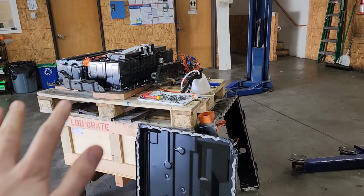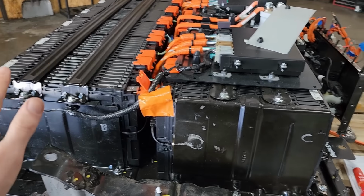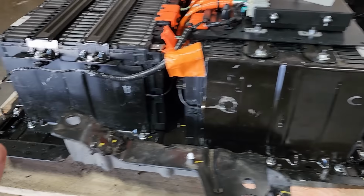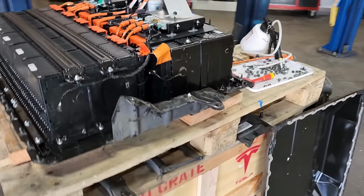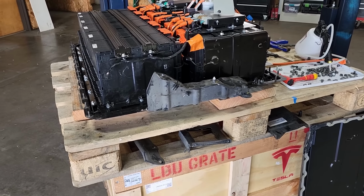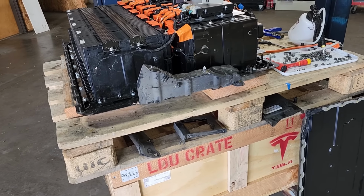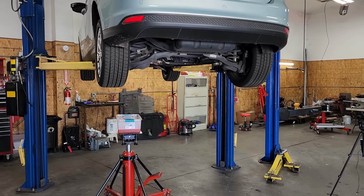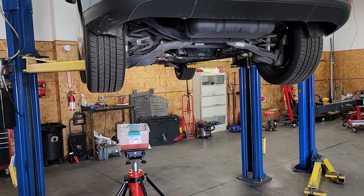I did already clean out the upper pack as well as I could. I wanted to avoid taking the modules out again, and I think I got enough coolant out of it that it should be fine. There might be a couple little spots that I can clean up a little bit. Again, not ideal. Probably not something I would ever want to do if this were a customer car, but for all intents and purposes, this is just going to be a runabout car for me, and if I end up having to do more work to it in the future, it is what it is.